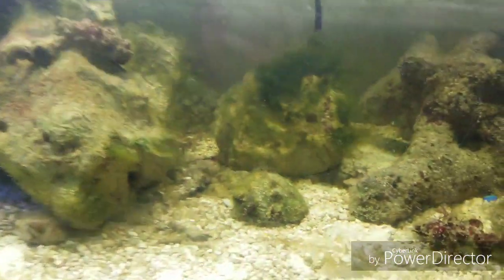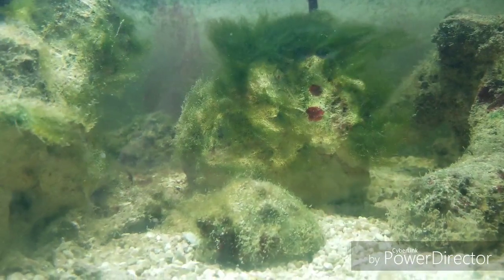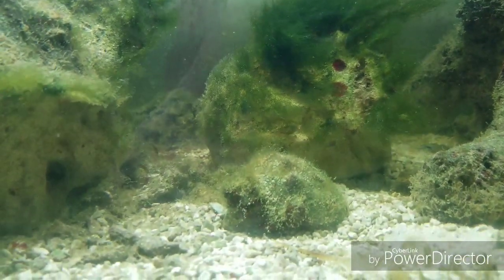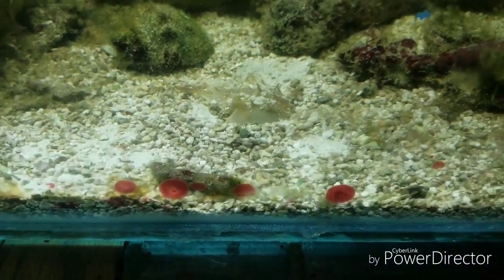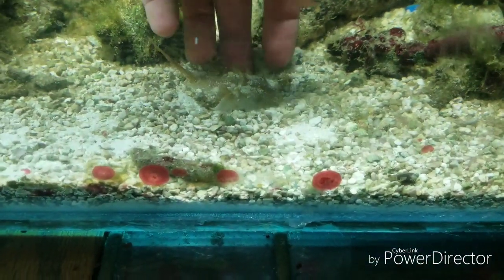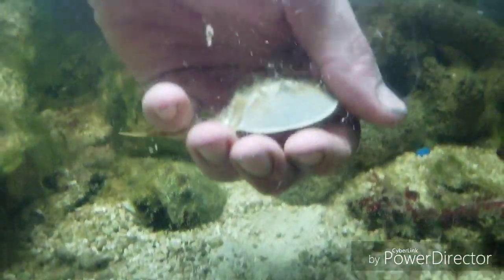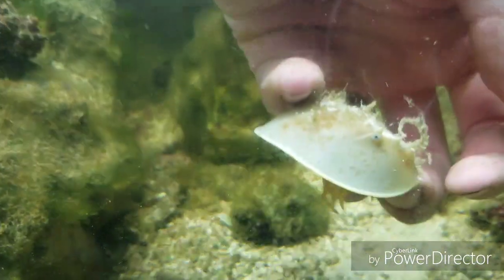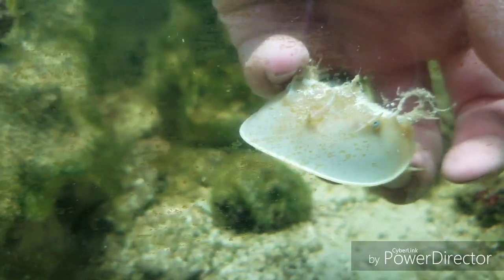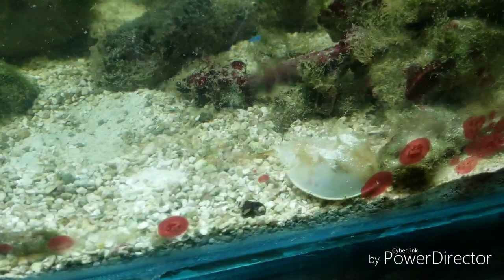It's a large 35 gallons — picks up a lot of space. I've got mangroves in here, a whole lot of palys and zoas, and a couple of mushrooms, and they all do pretty good despite this tank being kind of nasty. I just let it do whatever. This hair algae was all over — I left it alone, didn't pluck any of it, and it's just slowly dying off. Things eat it, the crabs eat it, the starfish eats it. We originally got these because you see them at aquariums where kids can touch the horseshoe crabs. You can actually see on his nose there there's a couple little eyes and a little rhinoceros spike.